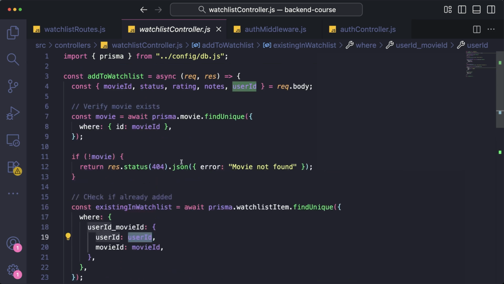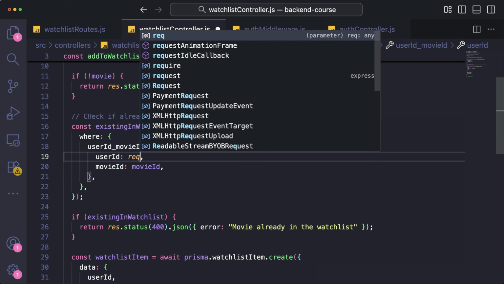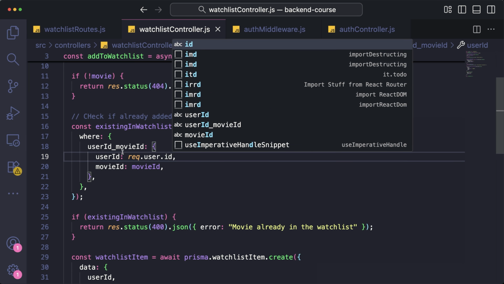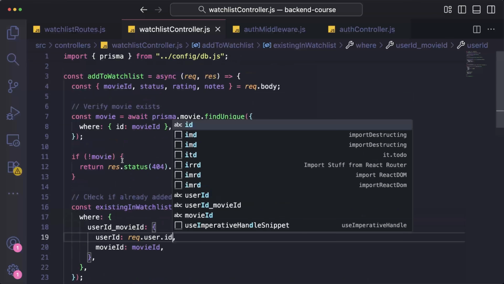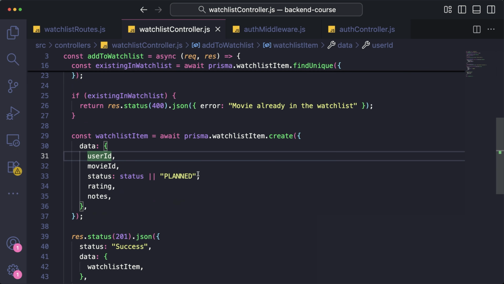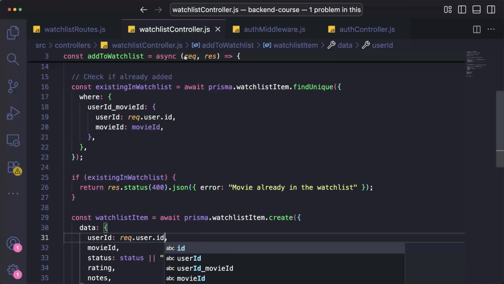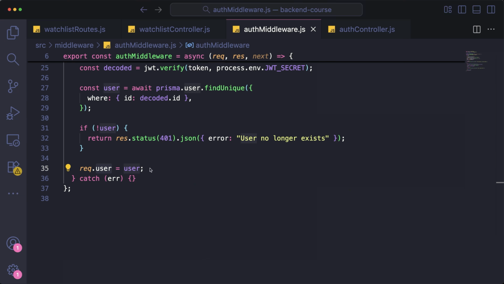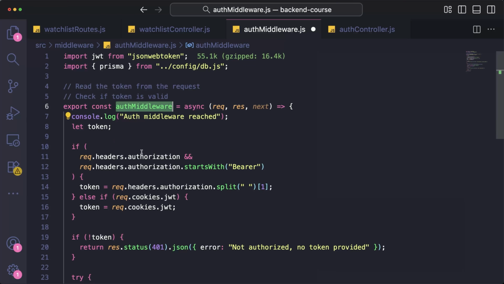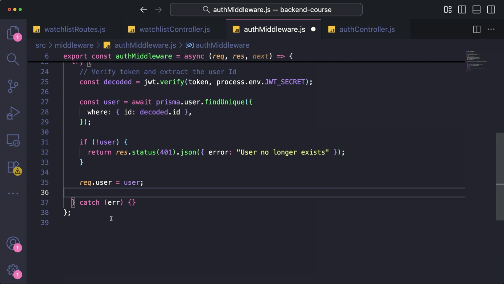So when we use here the user ID, we don't need to get it from the body anymore. I can just get it from the user in the req and access the ID of the user in that request. Same thing with any other. Actually, we're not really dealing with anything else over here. Oh, we are here. So if I do user ID, I can say req.user.id, and it will work as well. Perfect. Now in the auth middleware, we are pretty much done. The only thing we want to do next is tell whichever request uses this middleware that everything is fine, the user is validated, and they can move forward with the request.